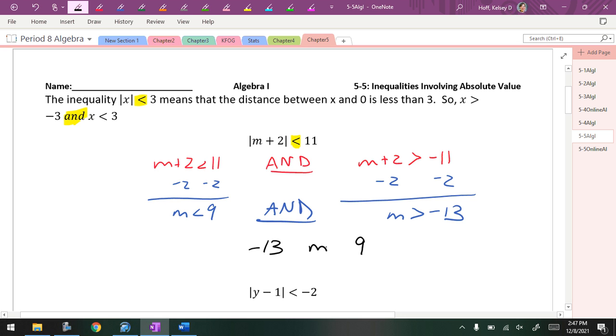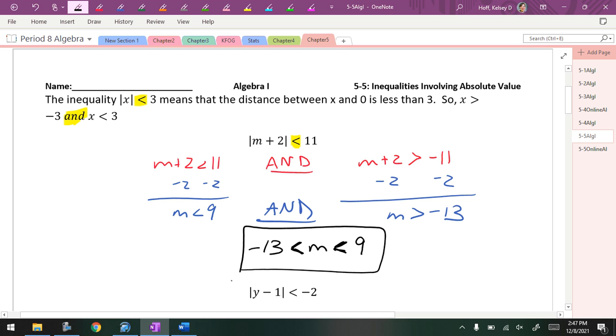Okay, now look at this. Between m and negative 13, the alligator jaws are eating m. So in my statement, the alligator jaws should eat m. Well, good. That matches what Miss Hoff said, it should be a less than sign. Between m and 9, the alligator jaws are eating the 9. So make them eat 9 here.